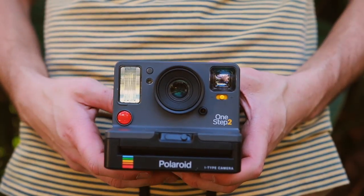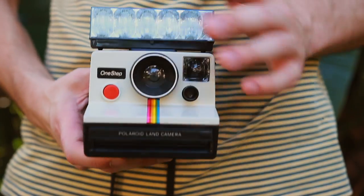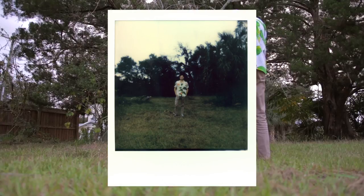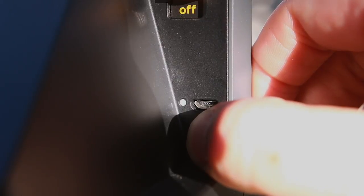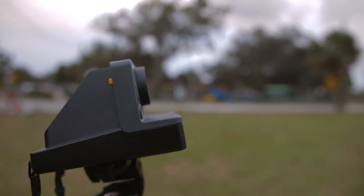This camera has a new lens which claims to be sharper and has a built-in flash — no more trying to find expensive GE flash bars that only have five pop flashes in the first place. The Two also features a self-timer button allowing you to take selfies with no hands after eight seconds. It also has a flash override button in case you're not trying to blind anyone or if the natural light is sufficient. There's a standard tripod mount at the bottom, something that lacked from the original One Step — a great feature for shooting landscapes at dusk.